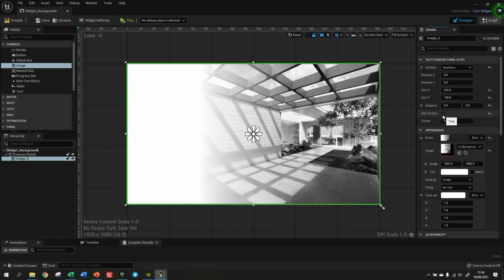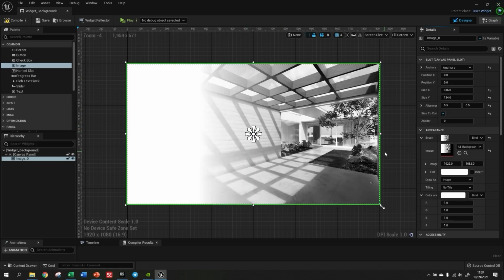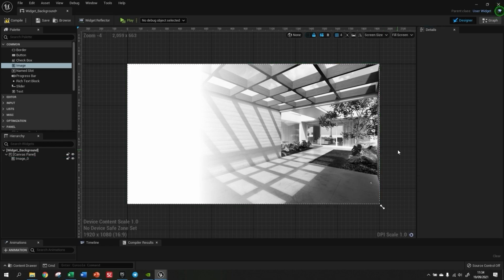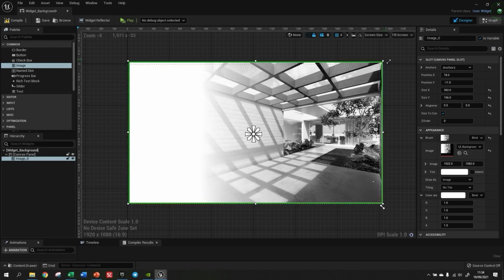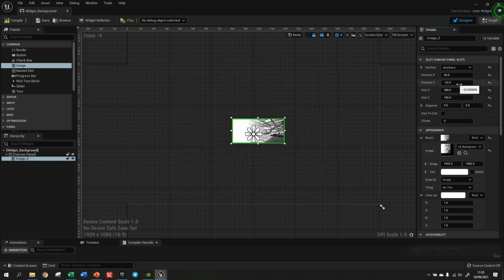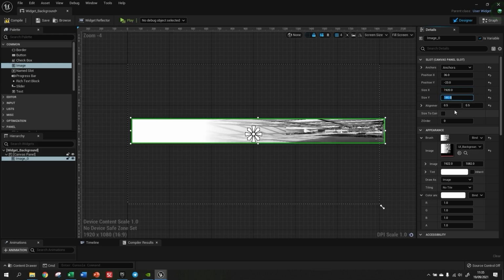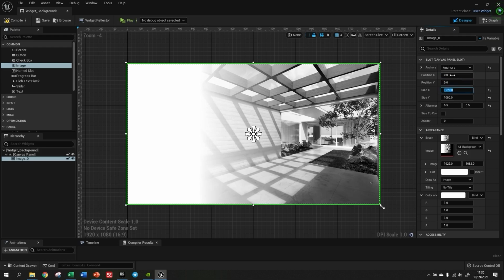Let's change it to size to content. So you notice that it had a certain size, right? When I enabled size to content, it resized the image to the proportion it needs to be. Now, in the case of the background, this image is okay. It fits correctly within the screen size, and it's nice to always make it a little bit larger than the actual screen size. Anyway, let me just disable size to content. We can just type in 1920 1080, which is our image size.